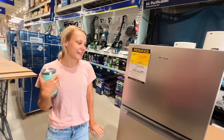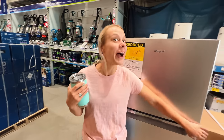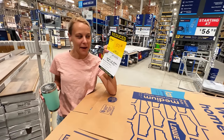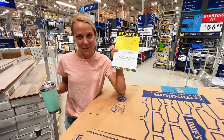If we can sell it, I think we should get it. Or we could keep it for our garage fridge. People have garage fridges. Came in for a wash basin, leaving with a mid-size fridge. Let's go.